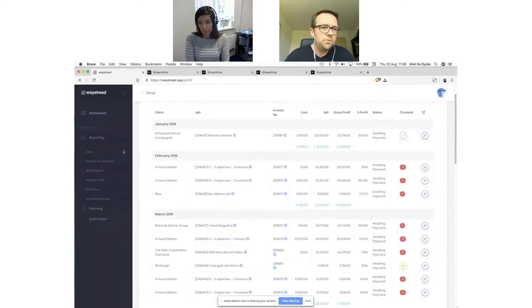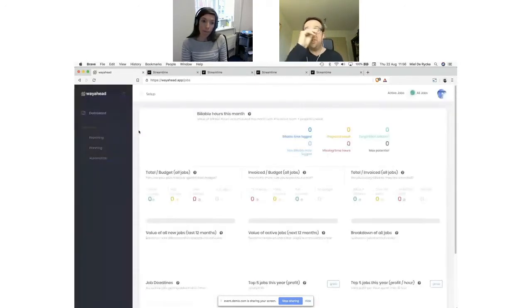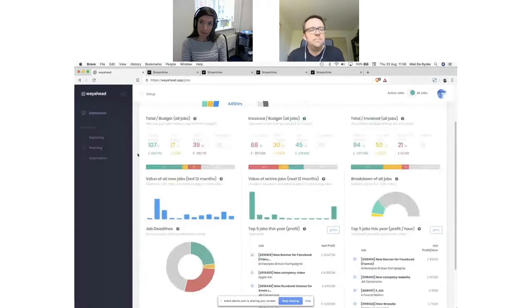The jobs report. I'll tell you, so looking 12 months back, that is looking at the budget of the job, because some of these jobs may have a budget, but they haven't got sell value because we haven't actually done anything on them yet. They haven't got an invoice because we haven't billed anything. So it's looking at the budget of the jobs. This one here, the blue one. Sometimes it's approved quotes. Sometimes it's the budget that you just slapped on, but that's what this is looking at.